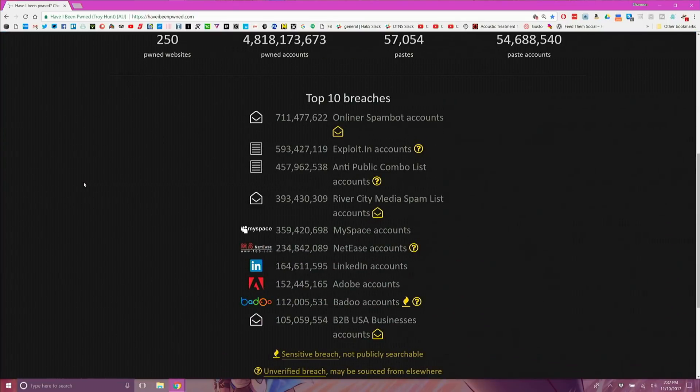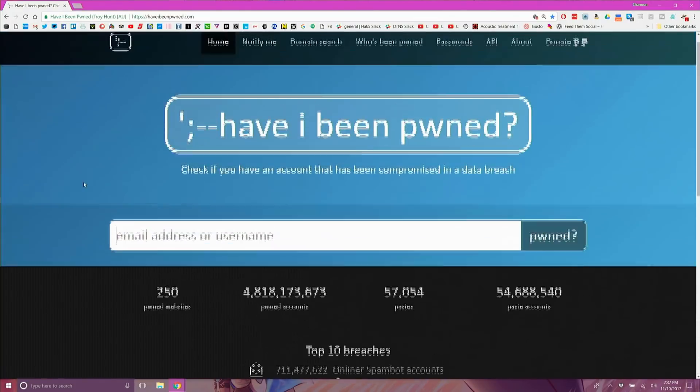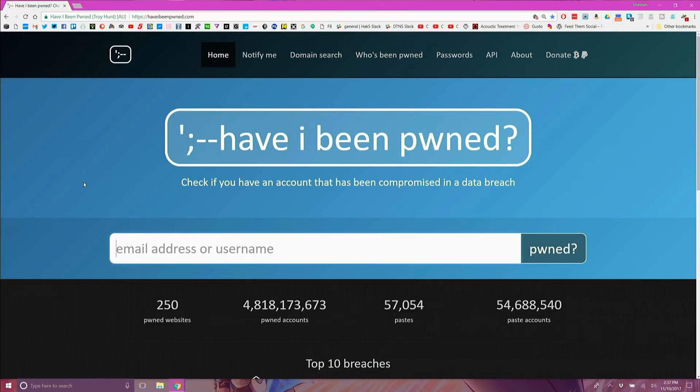So what is a breach? This is where a company, a website, a place where data is stored, is hacked and data stolen by an attacker. The attacker then puts the data online for the world to see, usually at the behest of the company who runs the site and their users, since all of their usernames and passwords are now public. Other attackers will take this readily available information and try to reuse it on other sites to easily steal money, more data, or take over other accounts.